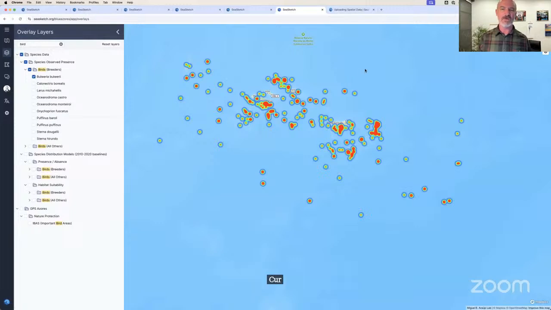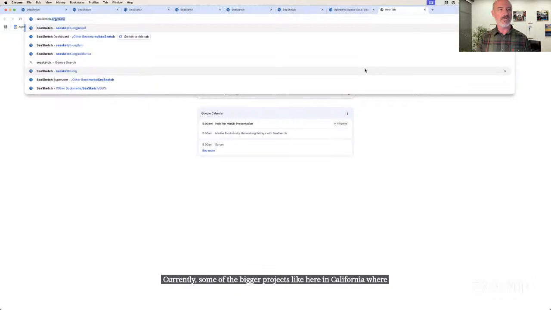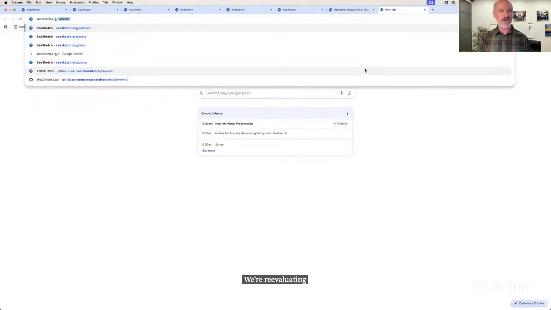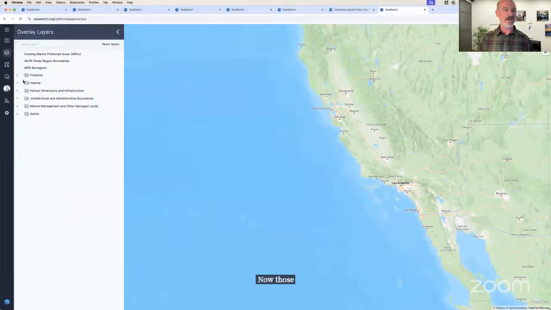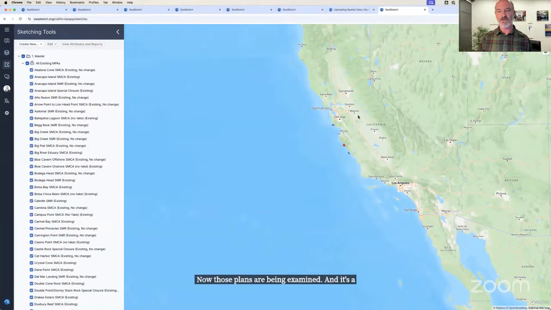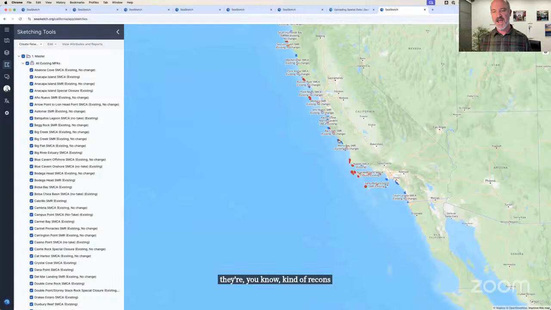Currently, some of the bigger projects, like here in California, are reevaluating those plans that I showed that were developed in 2004 to 2011. Now those plans are being examined, and they're reconsidering what to do with this network of MPAs.